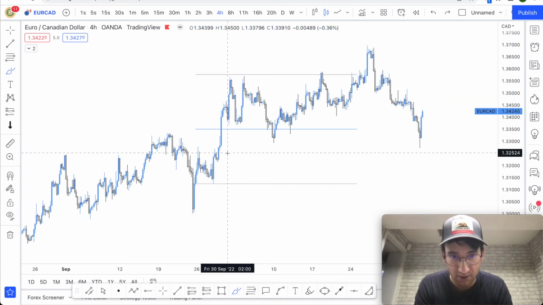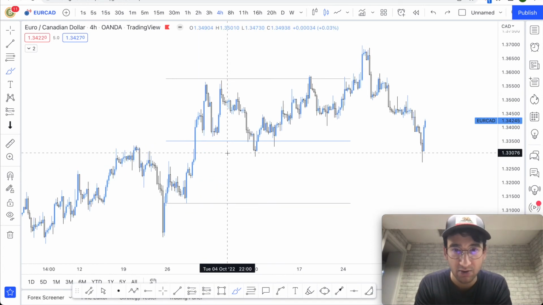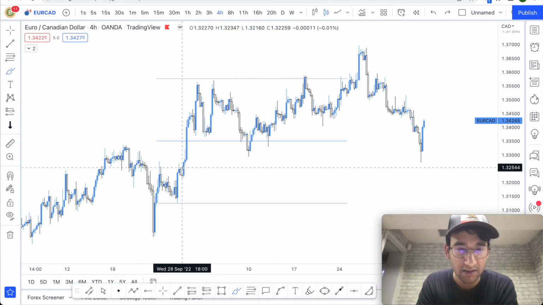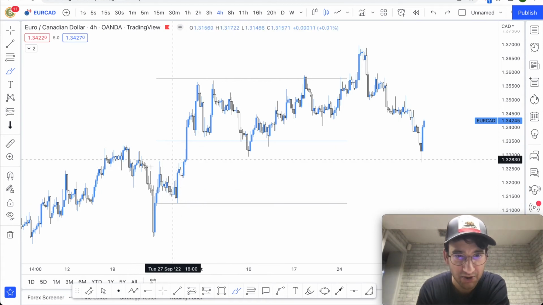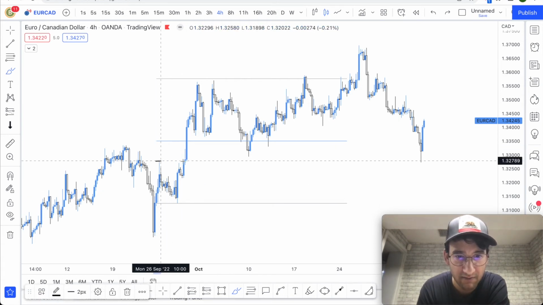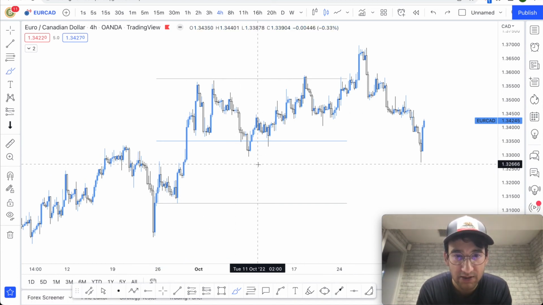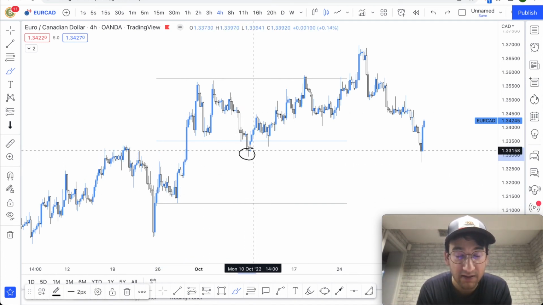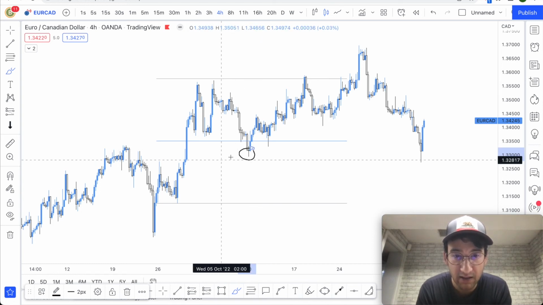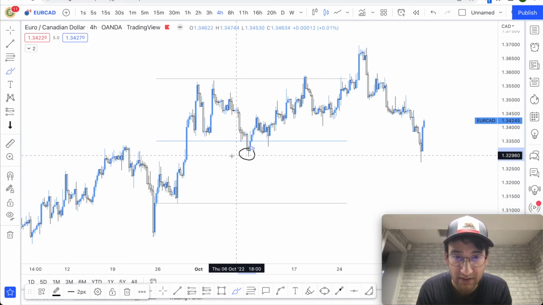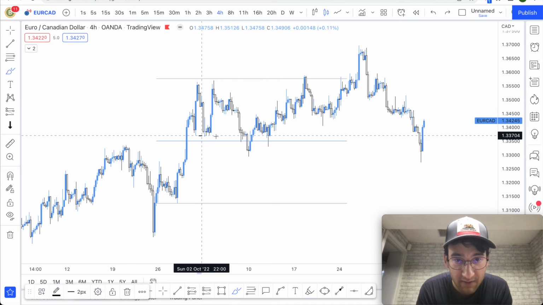This is internal structure, okay? This is what we like to call internal structure. This would be considered our minor structure pushing above the substructure, okay? And so right in here, you can see where that sweet spot is. Again, the market has presented itself well below the discount zone. Now you can see here, there have been traders that have bought right in the same low here, right?